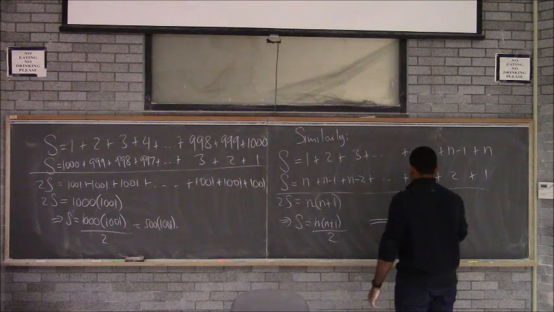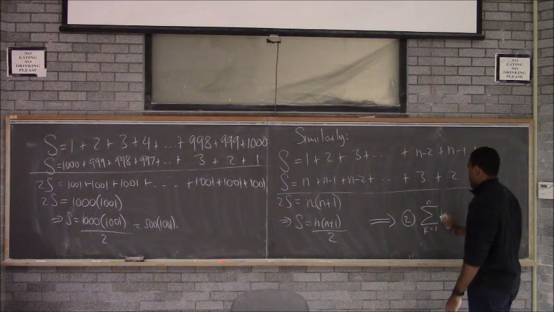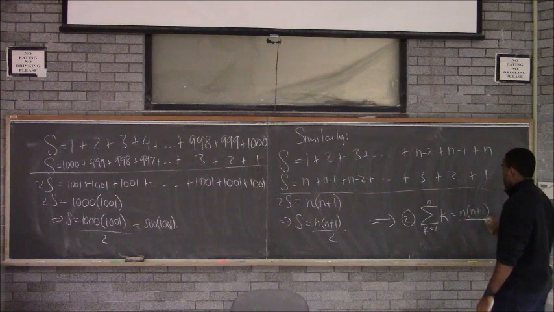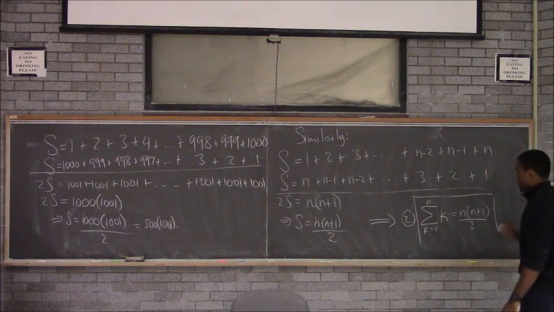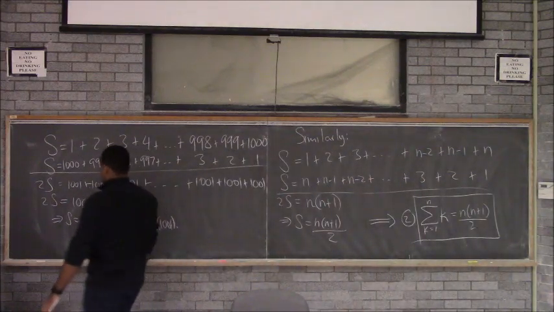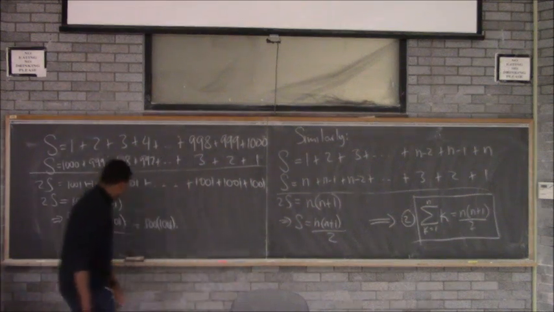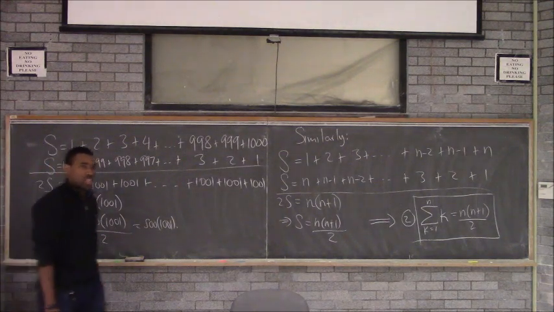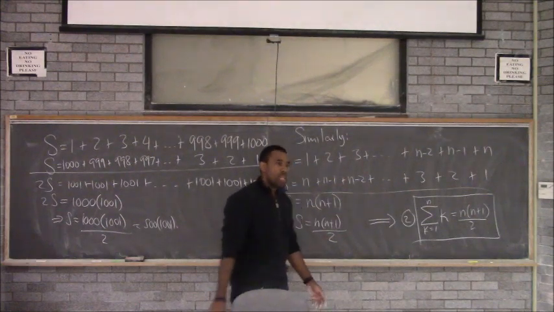So this brings us to formula 2. If I want to add up the first n positive integers, the sum is going to be n times n plus 1, all over 2. So what is the sum of the first 1 million integers? 1 million times 1,000,001 divided by 2. You do that multiplication, and it's the same thing as if someone were adding up 1,000,000 numbers.